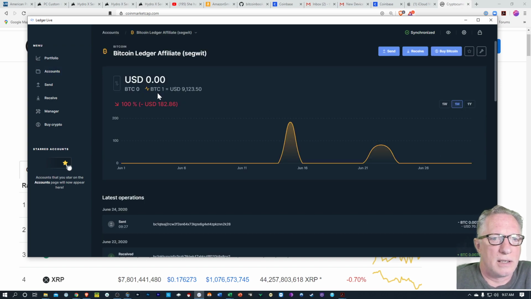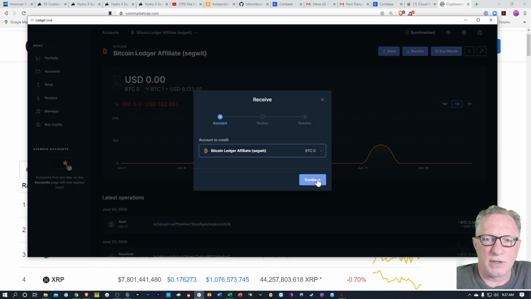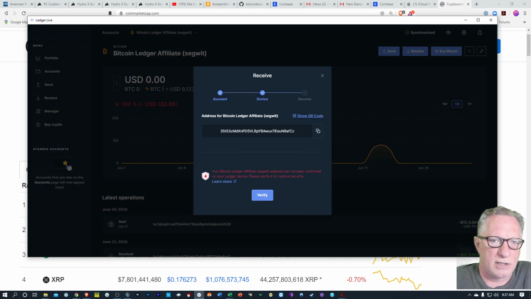This is a SegWit wallet, and if I do a receive, you'll see that the Bitcoin address starts with a 3. It's an older format of a Bitcoin address.